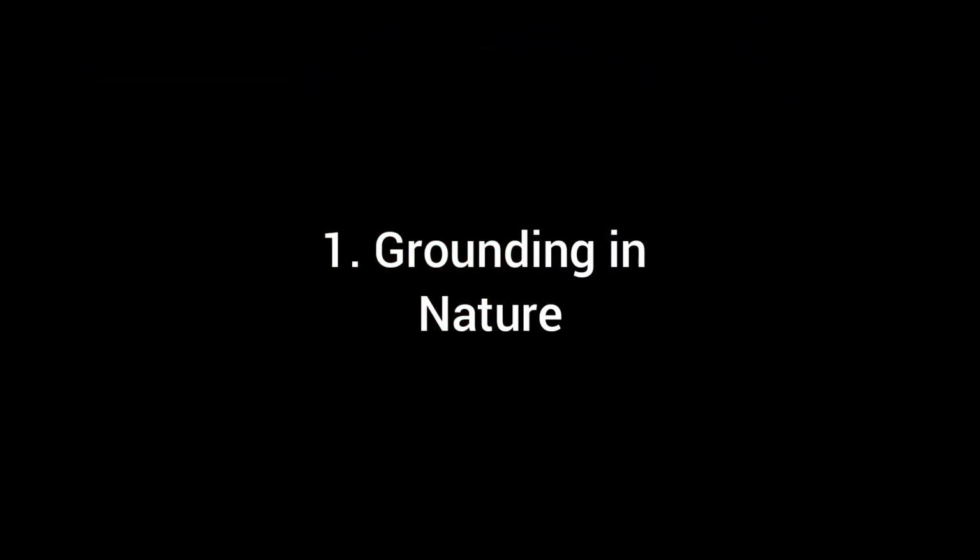So now what's really important for those who already have a MOLDAVITE or are going to get one is to work with your MOLDAVITE and tune in. So, 3 ways on how you can ground. First is go outside into nature, your backyard. You don't have much space, but go in your backyard and ground yourself.